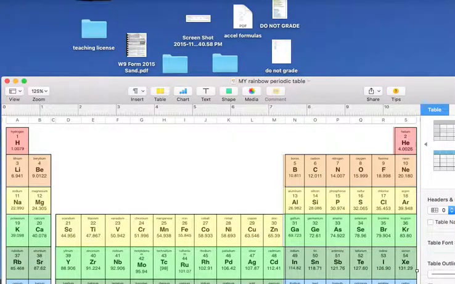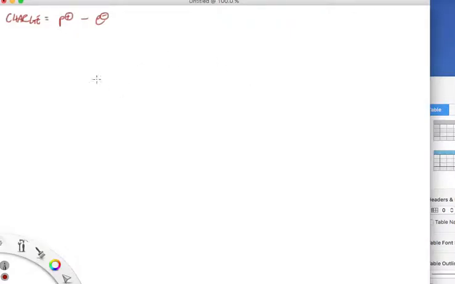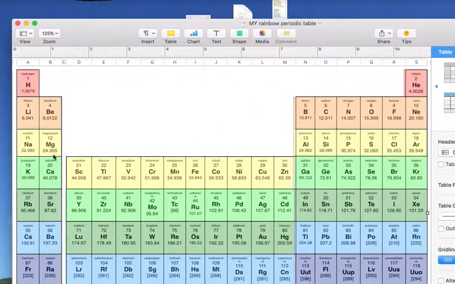So if you have a problem, let's just make up a problem right here. Let's say we want to figure out the electron configuration of, let's do magnesium, but a plus 2 magnesium. Well, you know it's magnesium, so the proton number has to be 12. We know it's 12 because we look at the periodic table and magnesium is 12 right there. So we know right away it's 12.